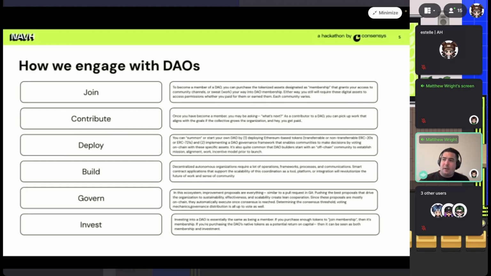This has become a really big process for whales or large stakeholders of tokens. So if you hold $1 million of Aave, you're going to want to participate in the governance process of how that token is managed and who's in charge of building the future protocol. Is Aave giving X million dollars of grant money to some other organization? You're going to have some decision power on that. That's the beauty of these open organizations: you can purchase these tokens and then participate in governance. Now you're a large stakeholder, and you're putting a lot more time and effort in because you have skin in the game with these ecosystems. The last piece is invest.